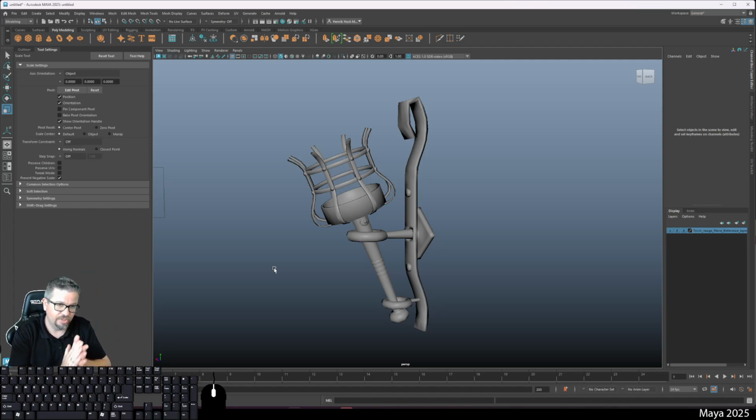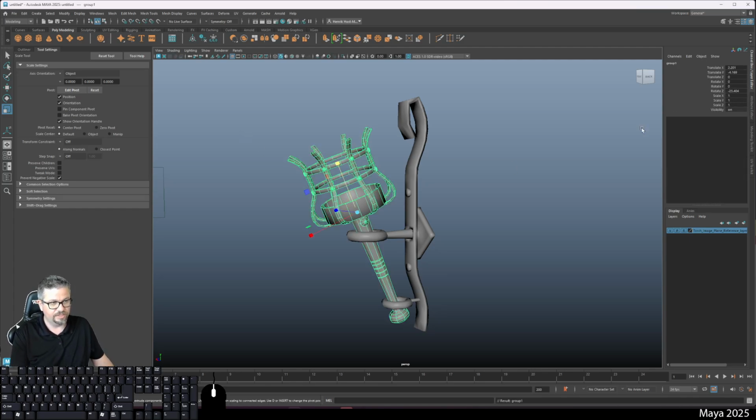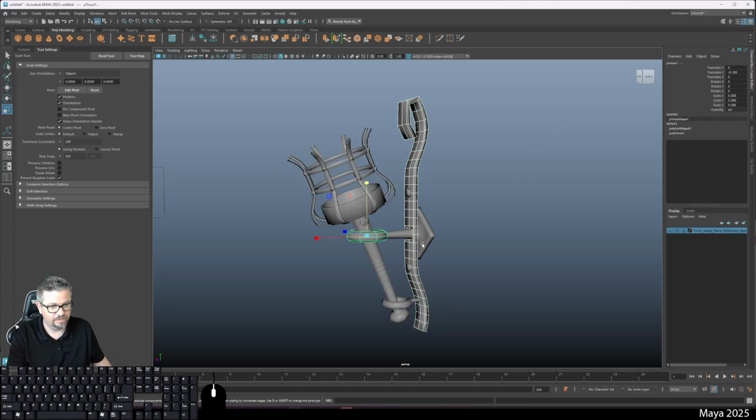So I hope you enjoyed this lab. I know it's a little complicated in terms of skill level. But like I said, if you can model that shield, you can model anything. And this is many different objects. So what I would do with something like this, I already have this grouped as one object as the torch. And then I could select all of these, group them, and call this torch bracket GRP.